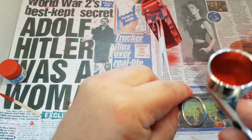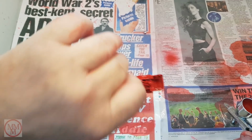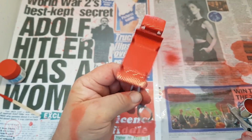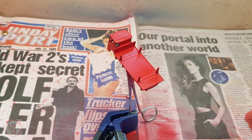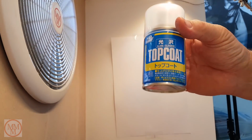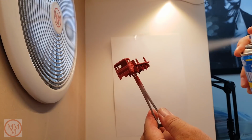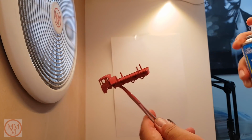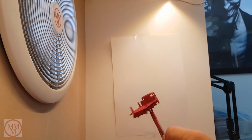I'm using Mr. Hobby paint for this, but unfortunately I picked a matte flat one. So I had to resort to spraying it with some top coat, which I normally don't do. Anyway, long story short, I put too much top coat on and it went white. So I ended up stripping it back and repainting it with Tamiya X7 red paint.